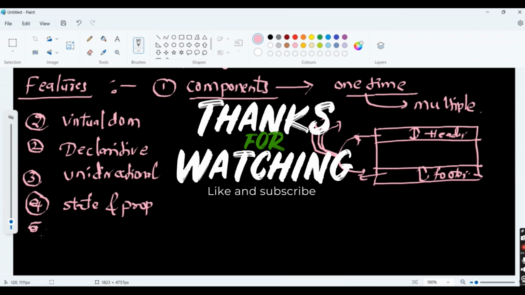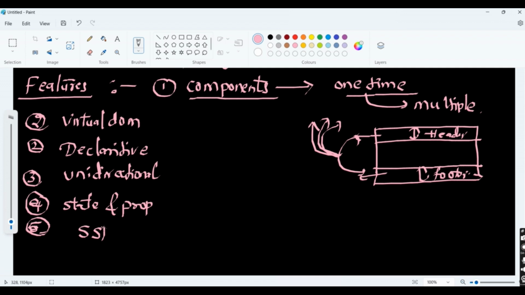Next, another thing we can achieve here is search engine optimization by using the server side rendering process. Another point we can say is learn once and write everywhere, or utilize everywhere, that is also possible.